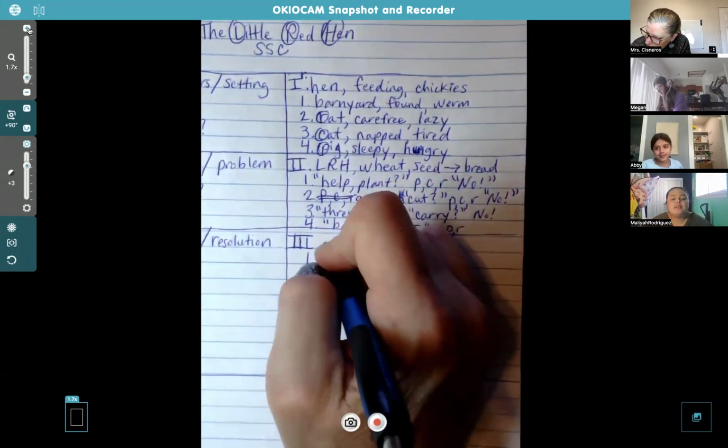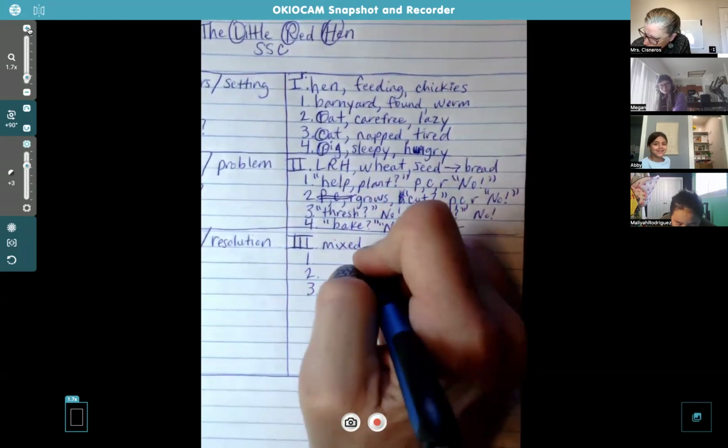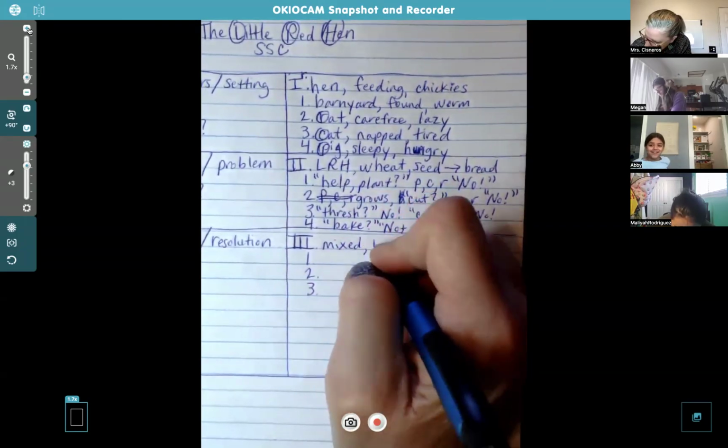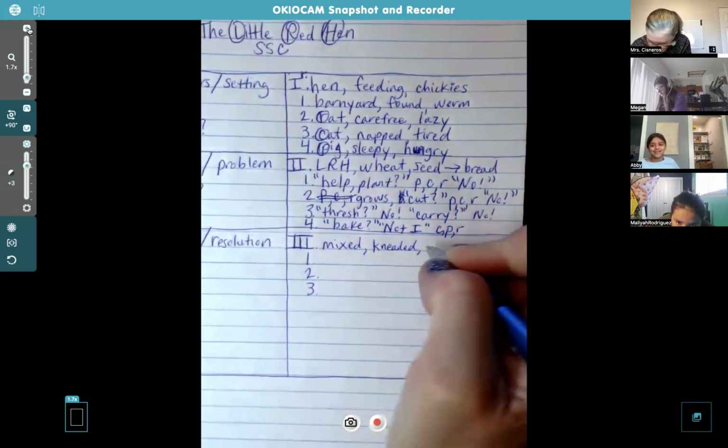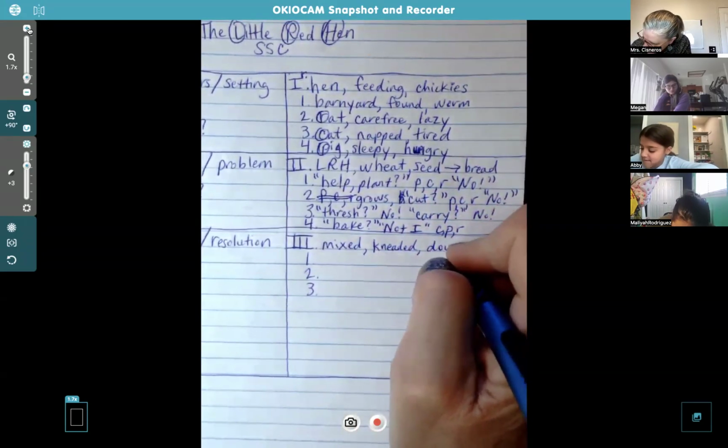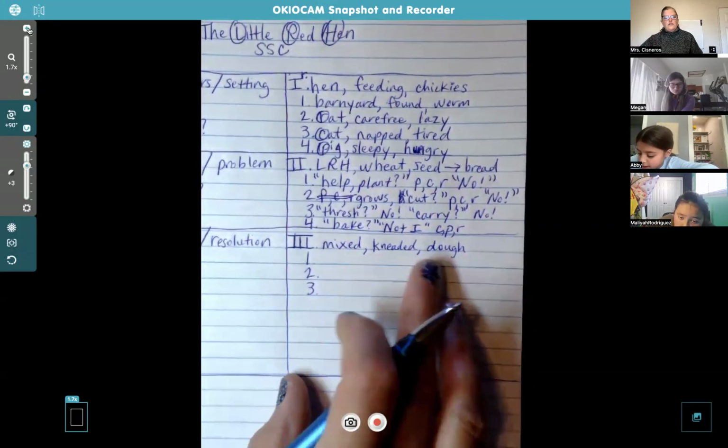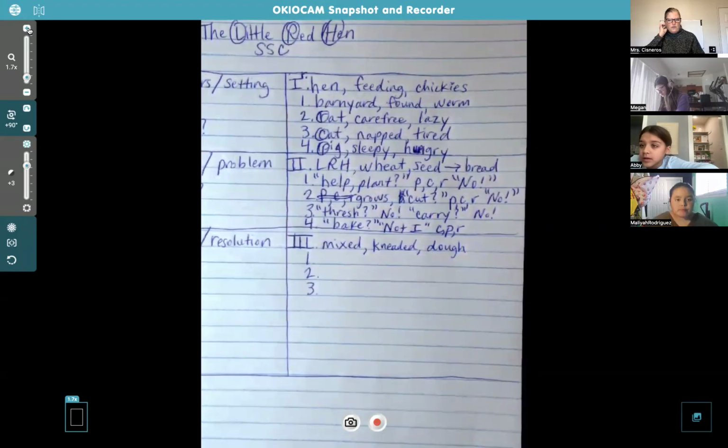So she mixed the dough. So I'm going to put mixed, and then she kneaded the dough, and then I'm going to put dough here. So she mixed and kneaded the dough. You know what kneaded means? Have you guys ever made bread before? Okay. If you haven't made bread before, kneading, yeah, I think you were doing it, Malia. It's like squeezing it and pushing it and moving it and push, push with your hands like that and squeeze and mix. And it's like you're really squeezing hard. Sometimes when you play with Play-Doh, maybe you do that too, you know, feels good in your hands.